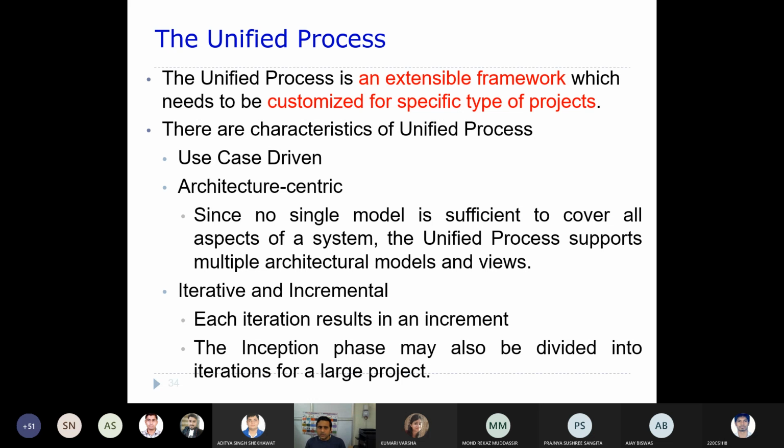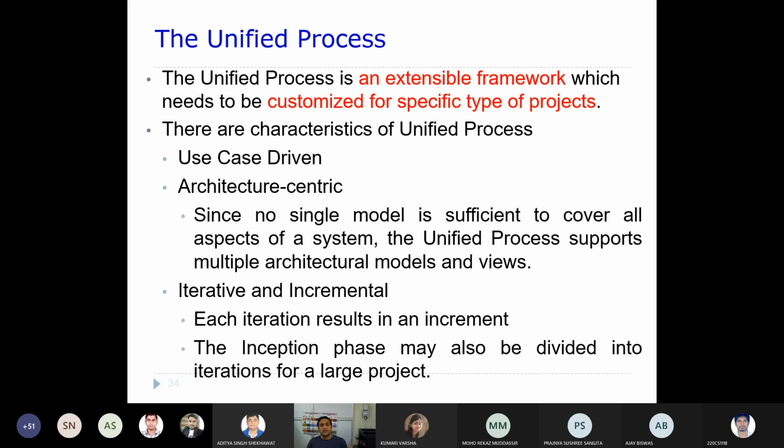It is use case driven: you look at the different use cases, that is, the different ways a user is going to interact with the system. So you need to take the use cases into account first. That is exactly what use case driven means.